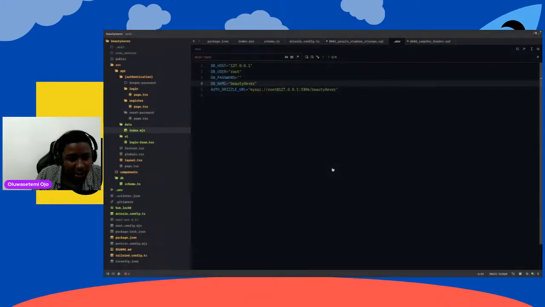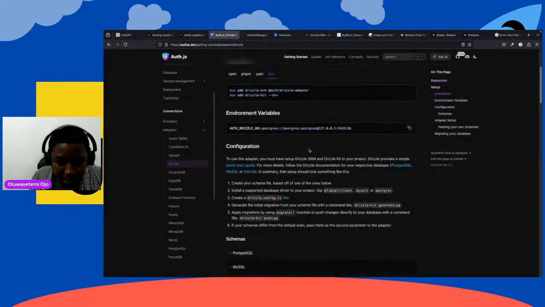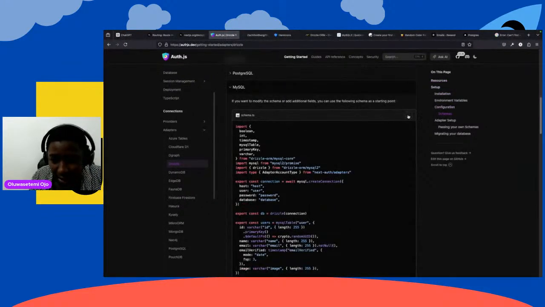And let's see. And let me change the schema to this particular old thing here.